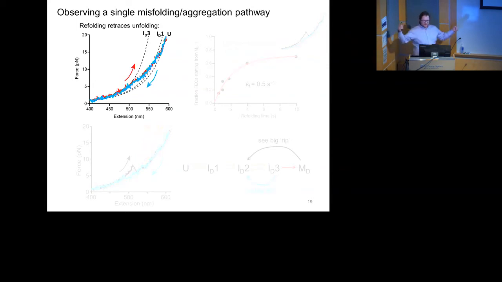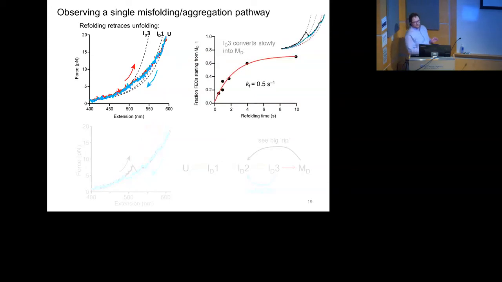And when we pull on it again, sometimes we get the big rip, sometimes we don't. What we found is the longer we wait at zero force before we pull on it, which we call the waiting time or the refolding time, the more likely we saw the big rip. So as we sit down here and wait at low force, eventually this thing folds into that completely structured state, which we call the misfold state. So we can get the kinetics for this process. We can also get the thermodynamics from this.